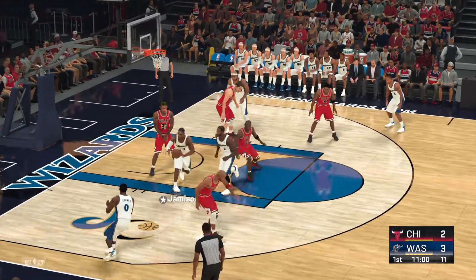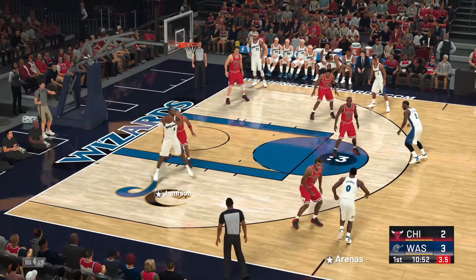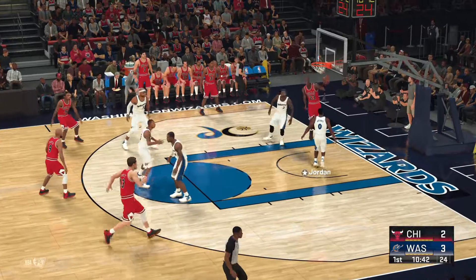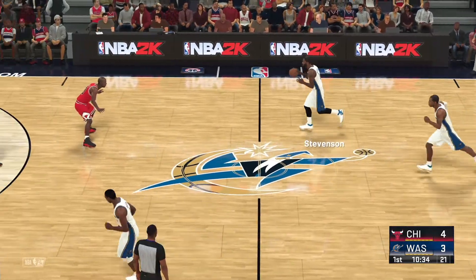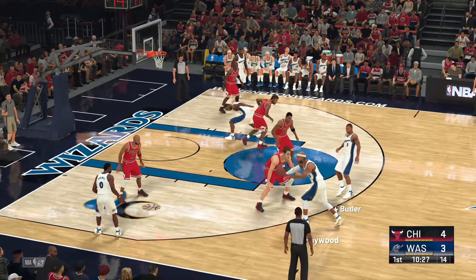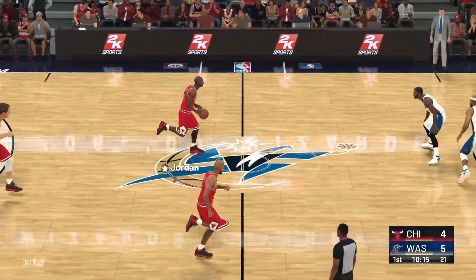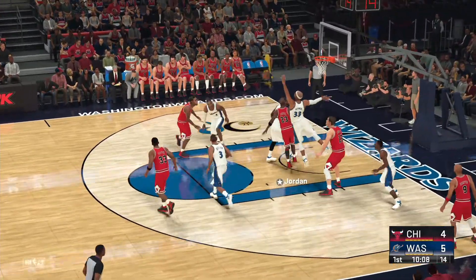Here's Jameson, over to the left wing, six to shoot. Fades away — it's wide right, hits off the rim. He wanted to keep that shot from getting blocked, but in the process he gave it no chance of going in because of how unbalanced he was on the fade. When you're trying to stop a guy like this, you have to match his intensity level. Pass to Butler, to the left side wing. Here's Arenas — and they immediately answer back with a dunk on the other end. Now that's how you capitalize on a screen. Good positioning too, gave him a clear path to the hoop. Really not enough help there, lack of communication on the backside.